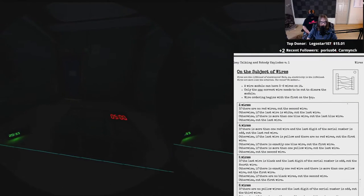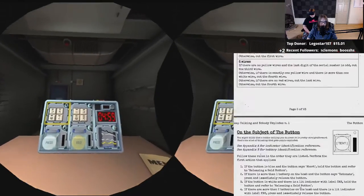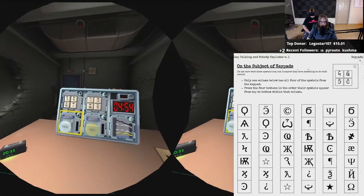Okay, I already see weird symbols, but two sets of weird symbols. What do you mean, two sets? Same modules but different symbols? Yeah. Okay, we'll do those first. Do one.